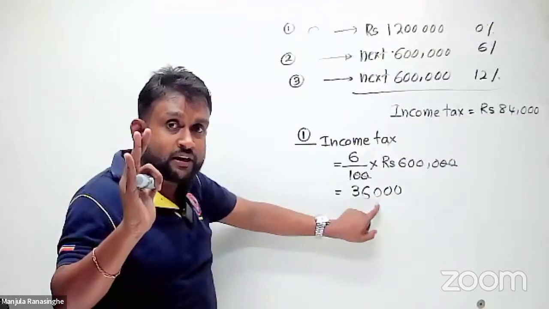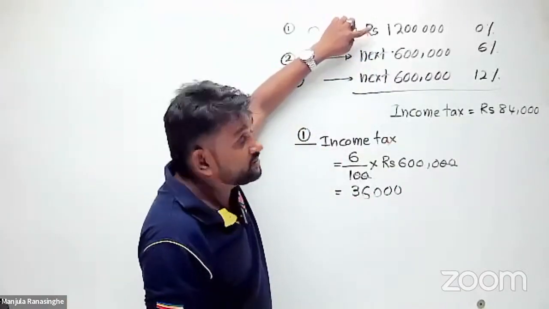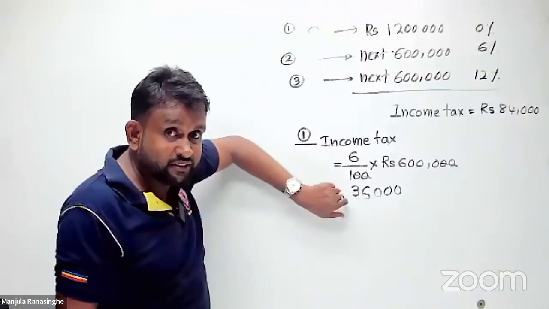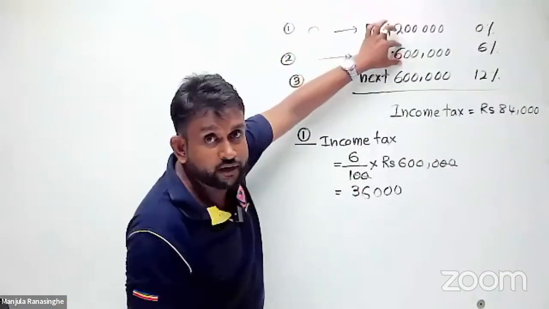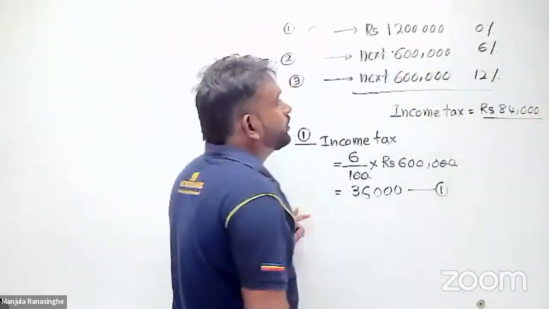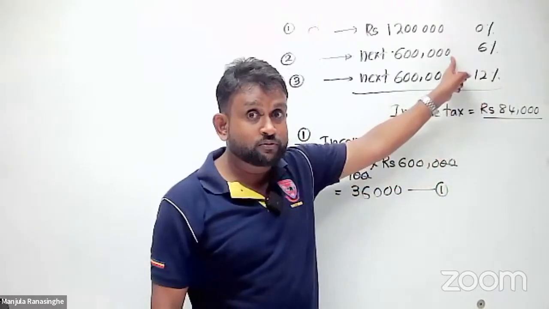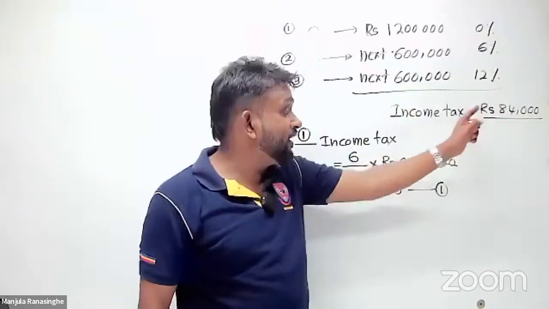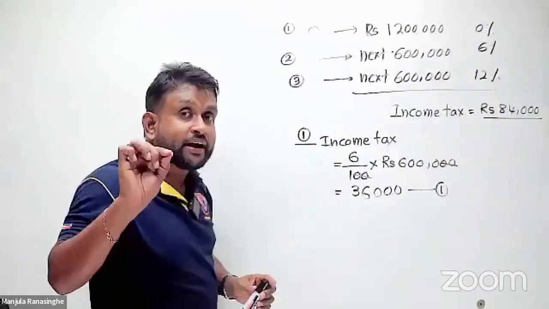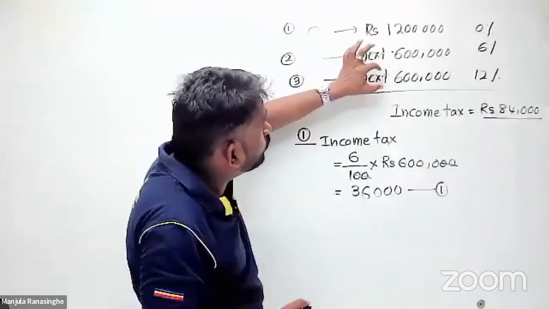If his income tax is 36,000, what would be his income? The income should be this one plus 600,000, then the income tax is 36,000. For 36,000, the income should be this one plus this one. But now you see that this is the first region's income tax, and his income tax is more than that, because 84,000 is there. For the next 600,000, again 12% is charged. Now we will find out. So now our idea is that the income is more than this region and more than this region. Some part or all of it lies there.